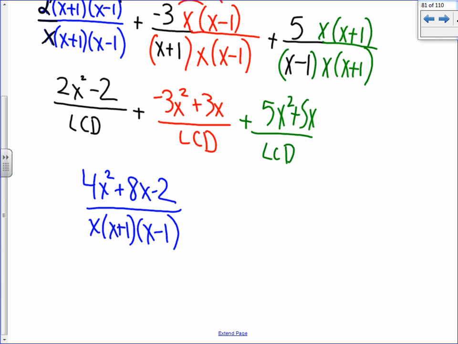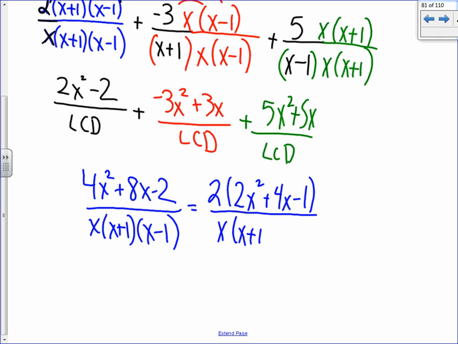And it might be factorable. Then I'm going to try and factor it. You don't seem super excited about it, but I feel like we might need to. So let's just take out a 2 first. So then we get 2x squared plus 4x minus 1. No, maybe it's not factorable.